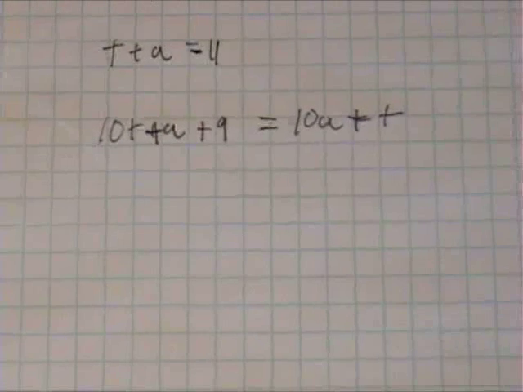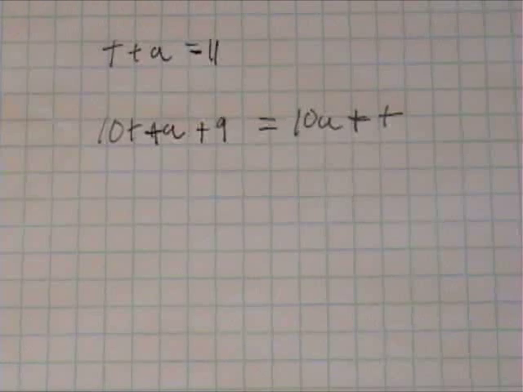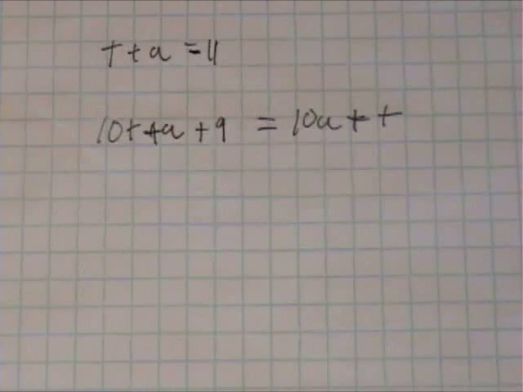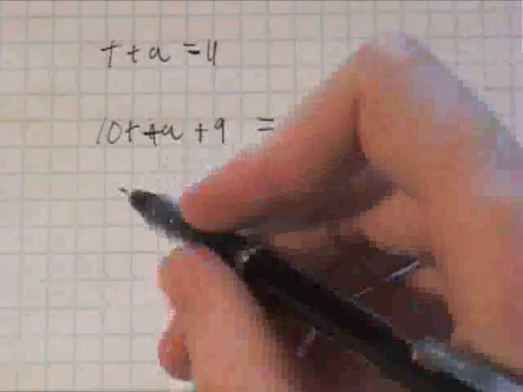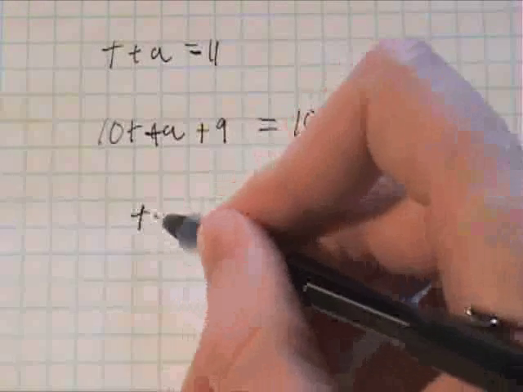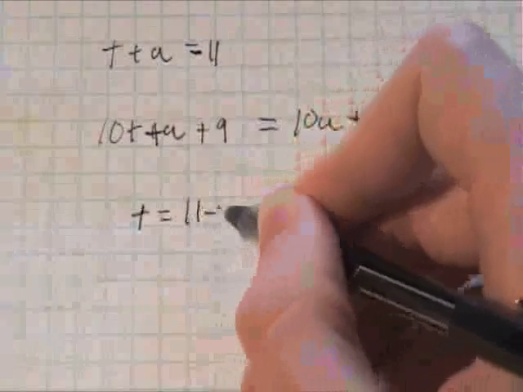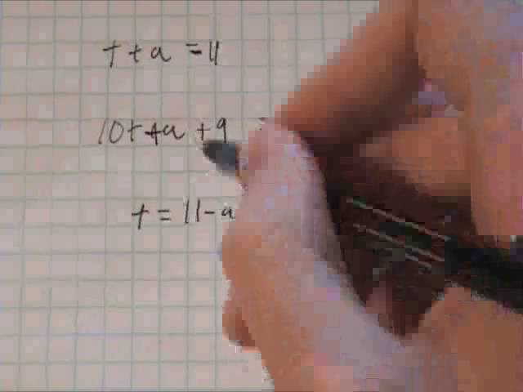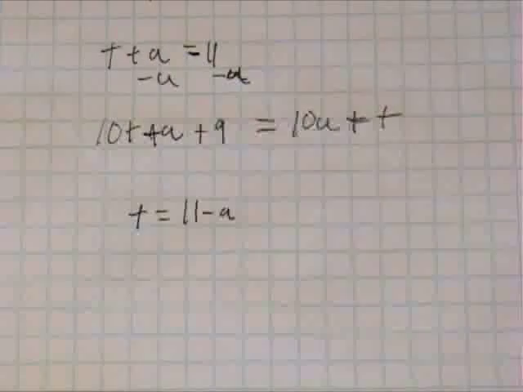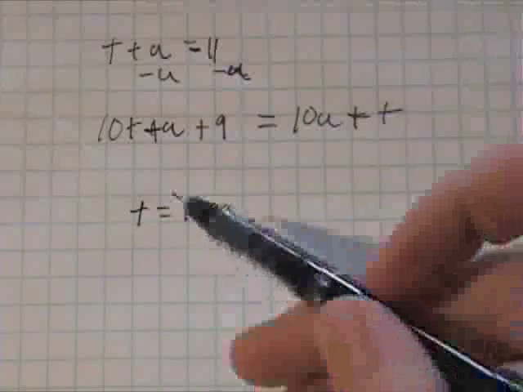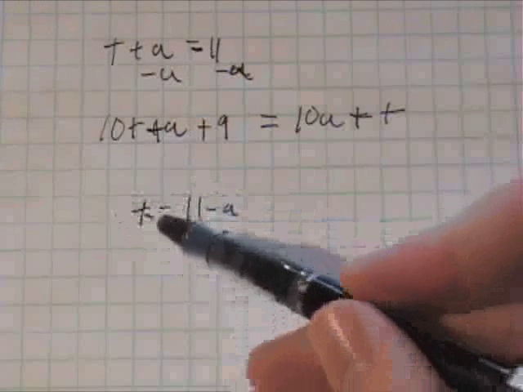Now, if you see, we have a system of equations. We can solve that through substitution. So you take the easier one to solve for one of the variables. This one's the easiest, it's the smallest. And let's just solve for t. t equals 11 minus u. If you're wondering how I got that, I just subtracted u from each side. Now we've come up with an identity for t.